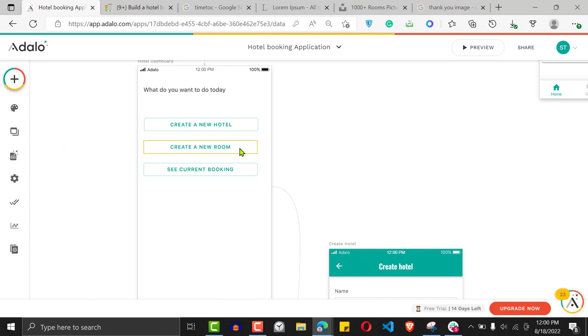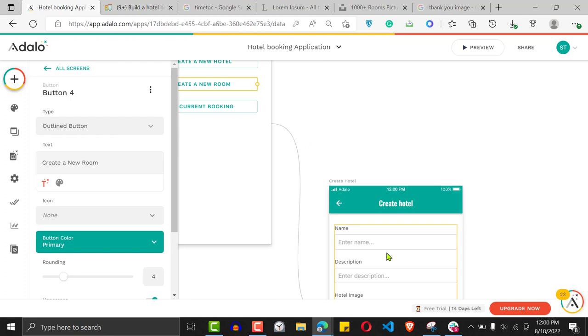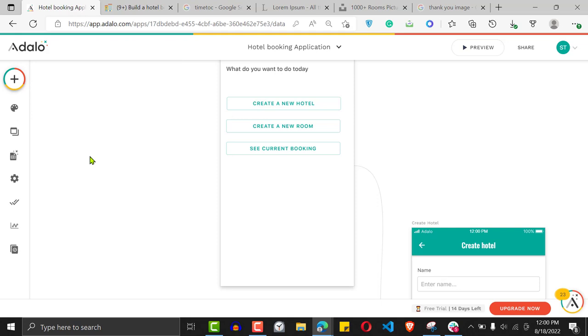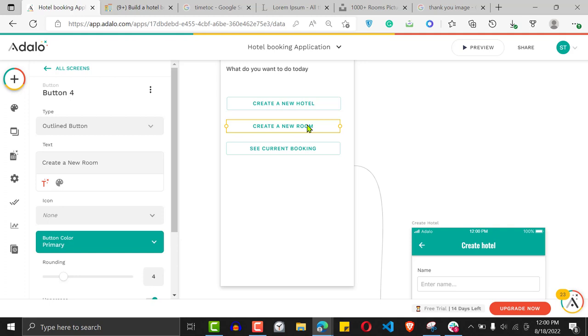So now let's go back to the next one that says add a new room. So they add a new room to the current hotel. So here you can say create hotel and take the person back to the new room that the person has created. That's fine. So for add a new room, this will likely not work like this because you only add a room to a hotel. You add a room to a hotel. It might be a difficult way for you to create this, but let's go ahead and see.